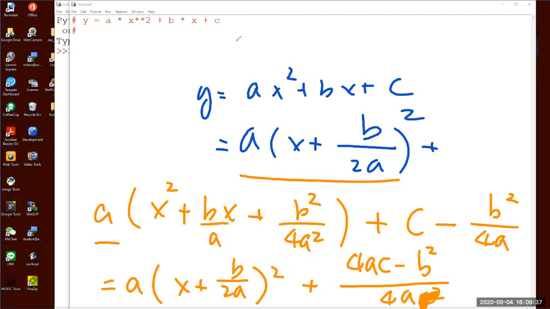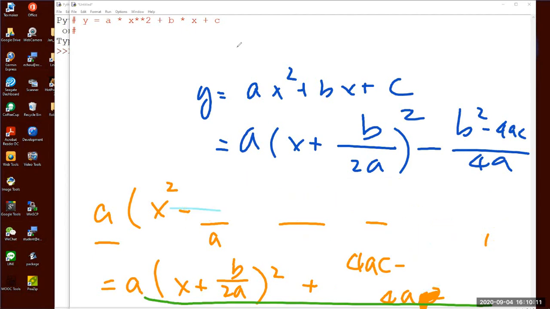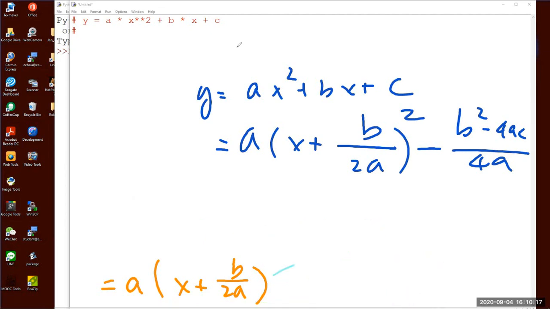So we can write this down, this whole thing becomes something like this. Right here it is over 4a, and then let's change this sign to minus, it will become b squared minus 4ac. This portion we can erase. So y equals this. You don't need to take notes. Later, when you finish the course, you can watch the video and rewrite it again.